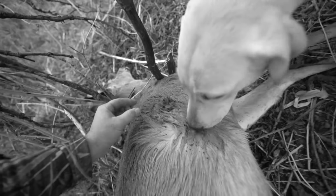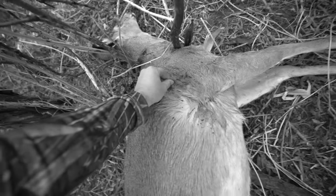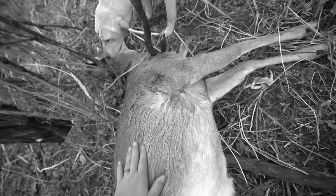Oh my God. All right, let's see where... oh my God. Dude, right behind the shoulder, dude. Oh, that's right through the vitals. Oh my, that's gonna be a black and white shot for you guys. It's almost like she got stuck right here. Look at this. See that? She tried to get between this stick and this stick and just fell.